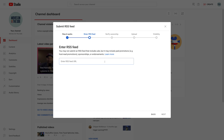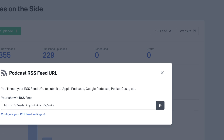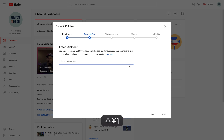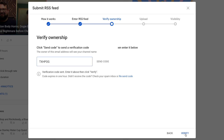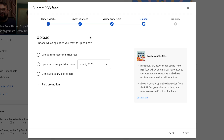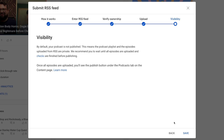Hit Next and this is where you'll paste your RSS feed URL — get this from your podcast host. For example, in Transistor you'll see a link to your RSS feed; copy that and paste it into YouTube, then click Next. You'll be sent a verification code to the email registered in that RSS feed — enter the code from the verification email and proceed. You can then choose to upload all episodes, only episodes published since a certain date, or no old episodes at all.